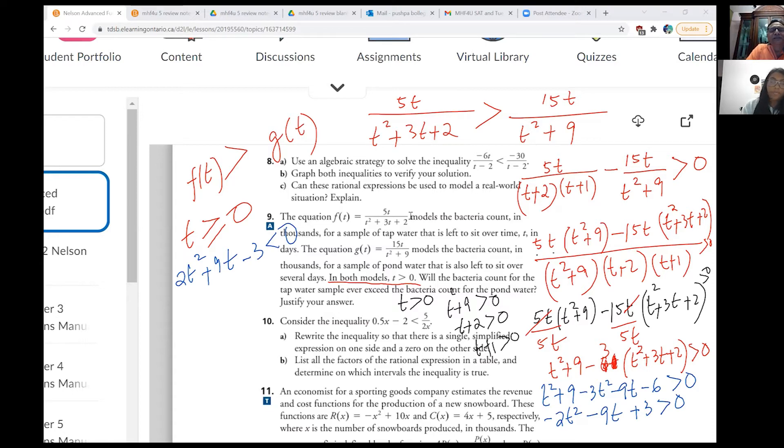Now, can you factor this? 2 times 3 is 6. And we need a number. Now we can use quadratic formula, right? We want this to be less than 0. Let us see if it is equal to 0 or what. Correct? 2t squared can be... We will use quadratic formula to find whether it is equal to 0 or not. Is that okay? So find factors.